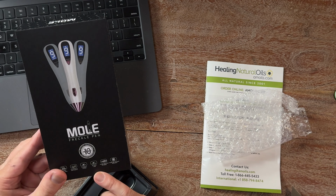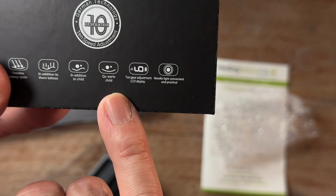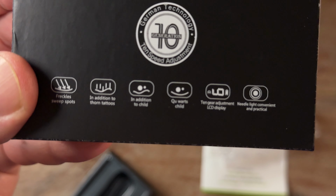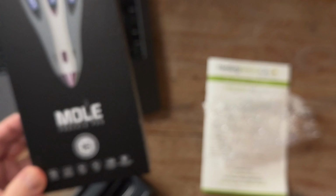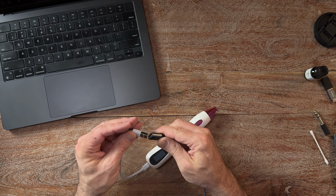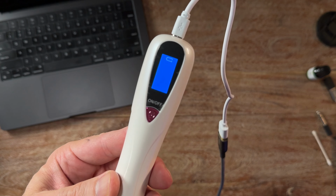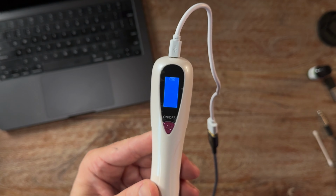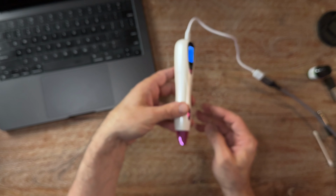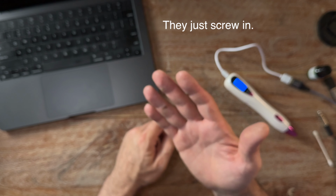It does say right here, QU Warts Child. All right, so I guess we could charge it or plug it in. See what happens here. Moment of truth. And that's all that's happening is it's charging. We'll let it do that. But I'm not gonna put in the needles or nozzles or whatever those things are right now. I'll just let you see my hands one more time.